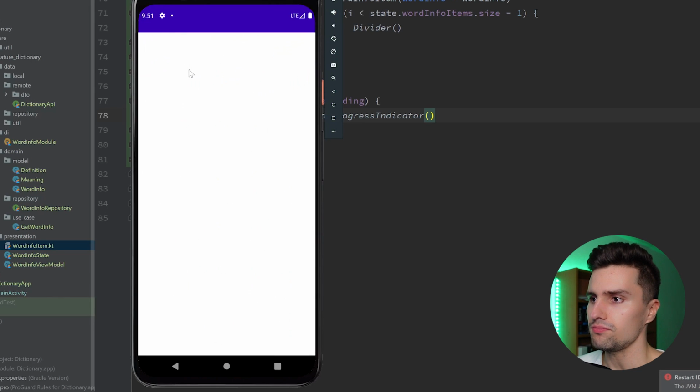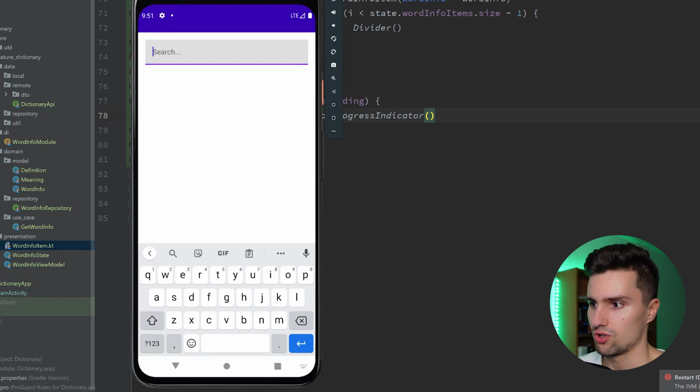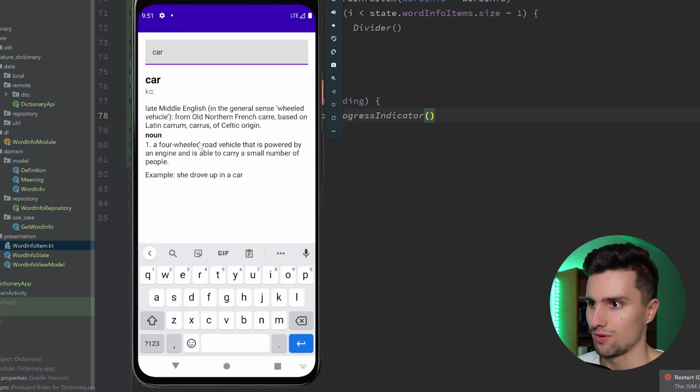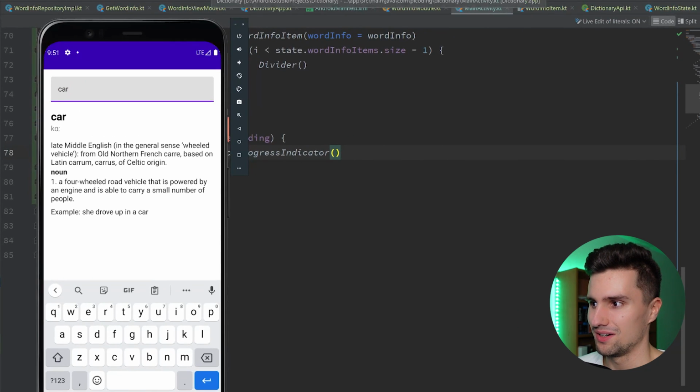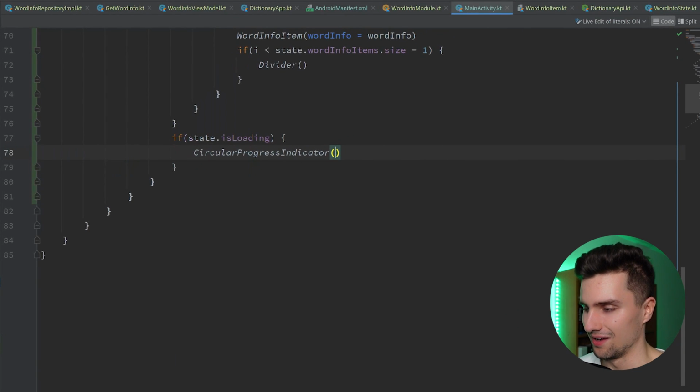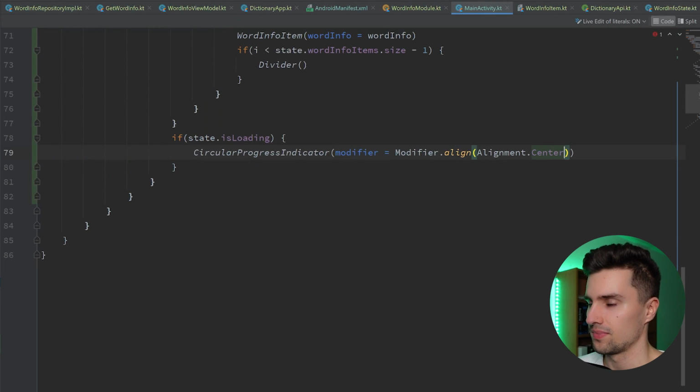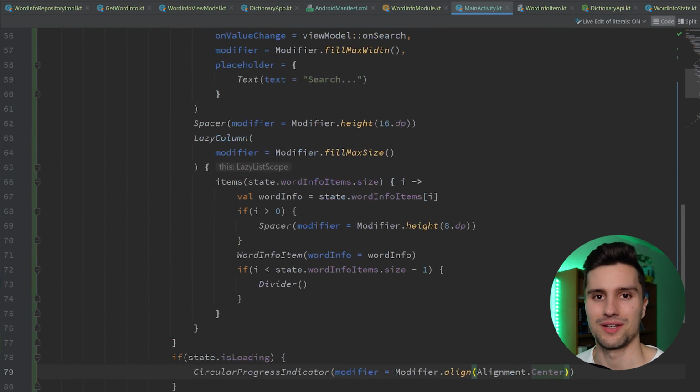So here, if we now search for car, maybe, yeah, it's not aligned properly. We would need to center it. But the progress bar, it appears. To align it, we can say modifier is modifier align and say center. I'm not going to relaunch that now because I think you get how that works.